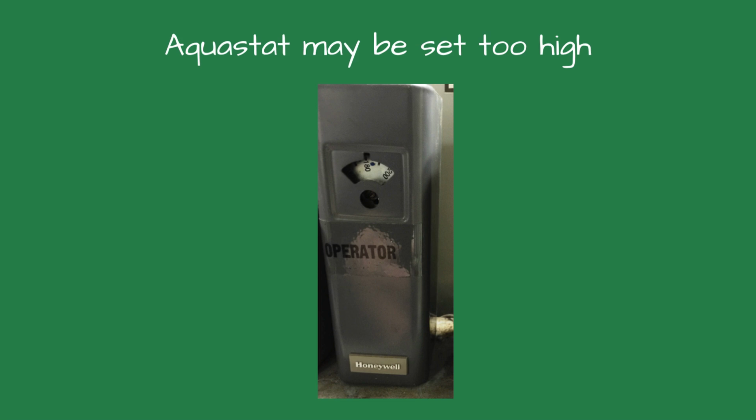Another cause is boiler operating temperature is too high. Boilers that run too hot, over 180 degrees, will have a greater volume of water than at a cooler temperature. You want to check the aquastat and limit controls. To fix this, you adjust the operating temperature control down to 180 for most hydronic systems.